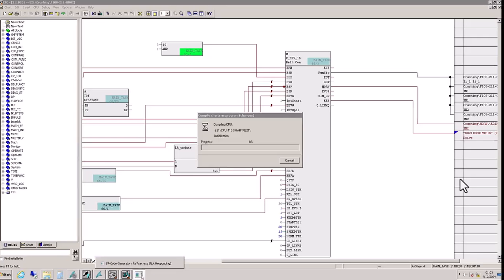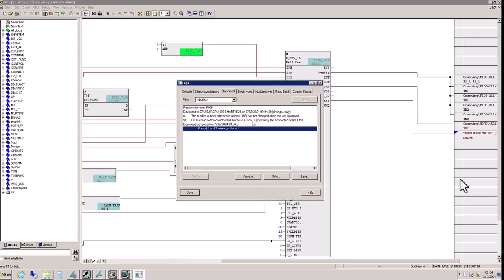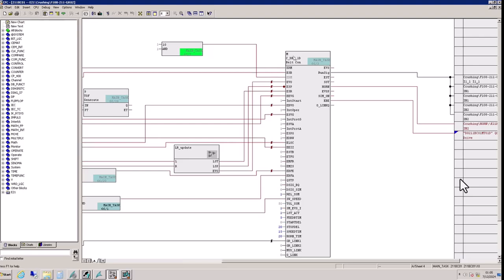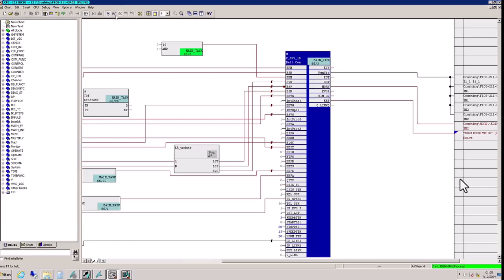Well, the compilation has been started. Remember the changes only option. The download to CPU, changes only, is in progress. This window will pop up once the download process has been completed. It will show you the errors and warnings. And thus, in this way, the changes have been applied in the PLC program, and once you go online, you can see that the changes have taken place in the PLC program.